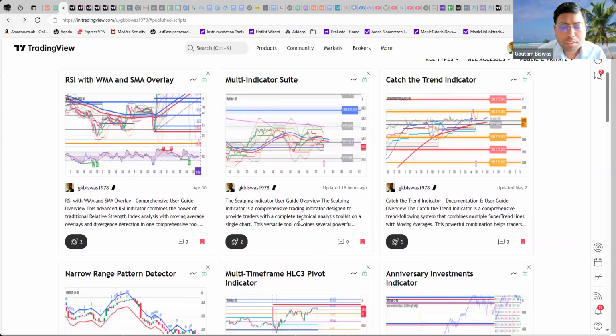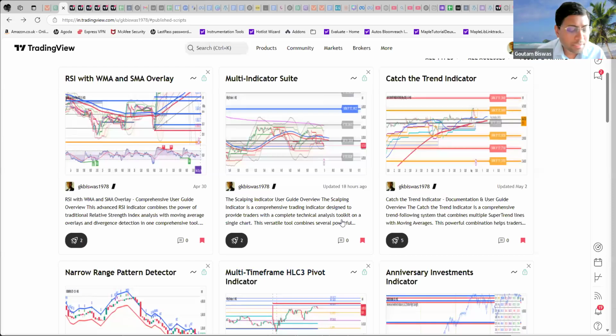And you can use this with other technical indicators to confirm your entries and exits, right? So this MIS, or the multi-indicator combo, is basically a combination of multiple indicators like your central pivot range, your super trend, your Bollinger Band, VWAP, as well as the Donchian channels. So I use this combo to identify the state of the market, whether it is trending, right? It also colors the candles green or red or orange, based on whether it is bullish, bearish, or in between, right?